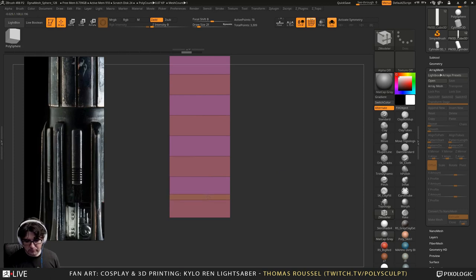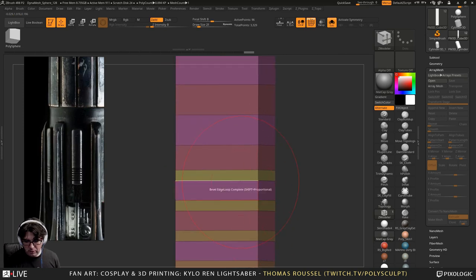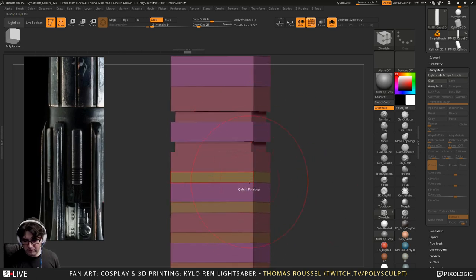oh, how many of them? 1, 2, 3, 4, 5, 6. 1, 2, 3, 4, 5, 6. And I can QMesh a polyloop like this.